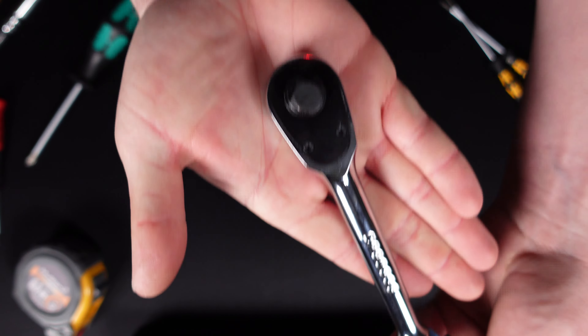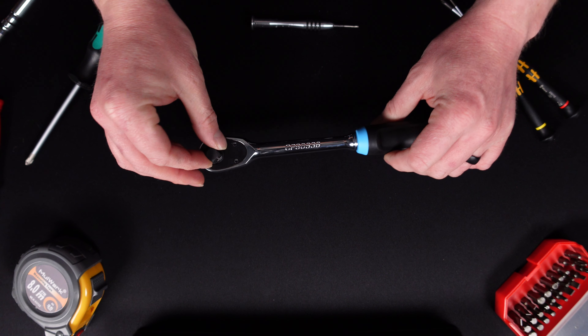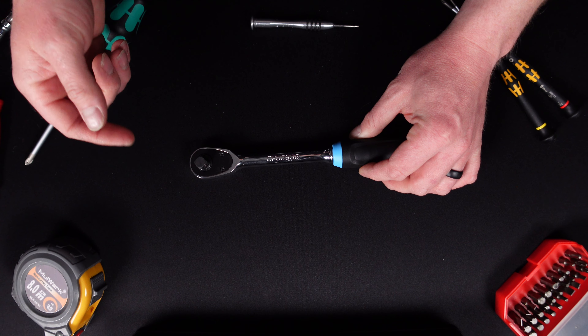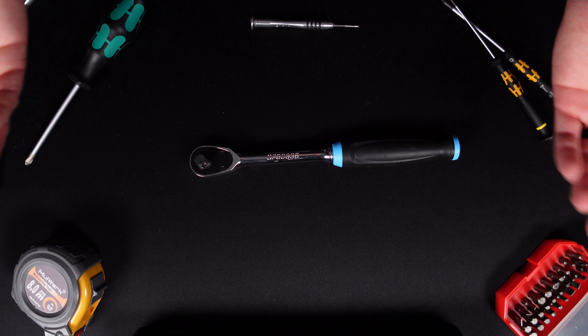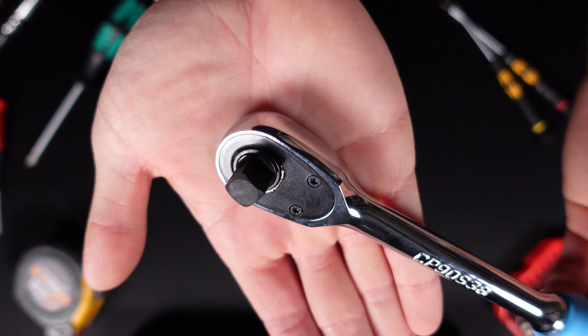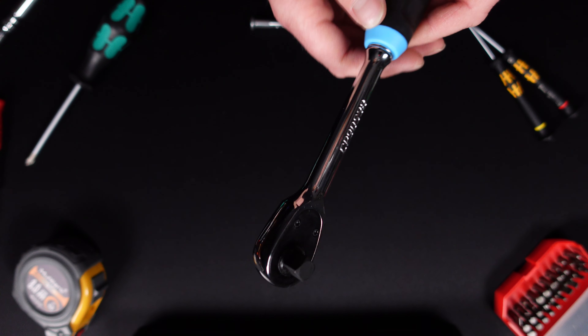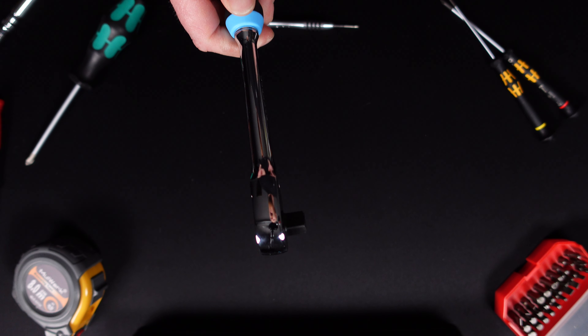Here you can see the backing plate — here's the part number on each one. You can buy these individually, but to me the set just makes sense unless you're only buying one. If you're thinking about buying two, you might as well buy the whole set. You can see there's a little bit of lubrication already there, so they should be well-lubricated. Let's go ahead and take a look — but first, have a listen.